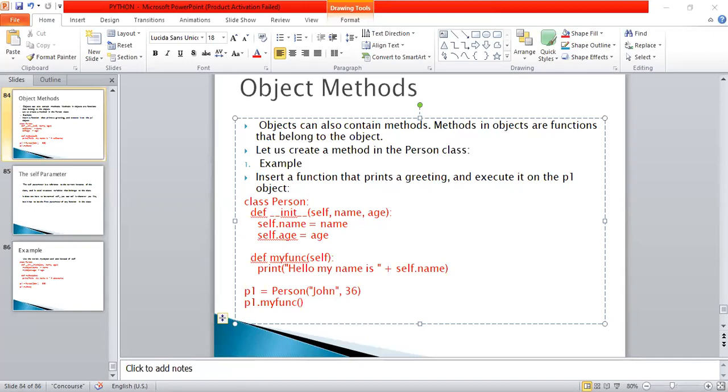Let me know in the chat box, okay? Give me 1 second.